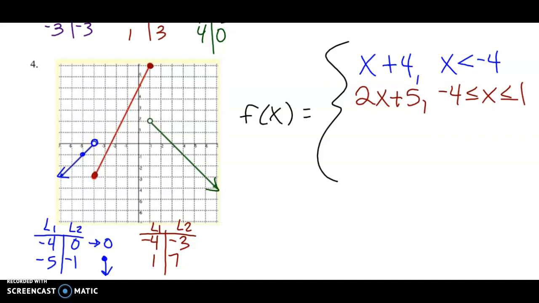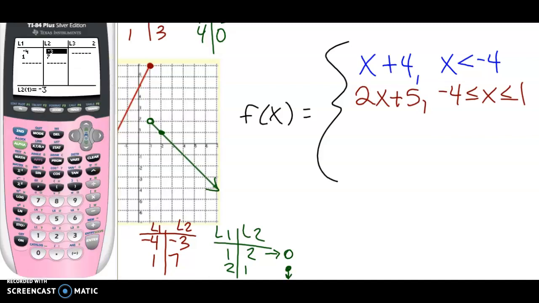And my last one, green, I'm going to do like I did on the last one. I'll use my open circle, which is 1, 2. And I'll make my note that that had to be open. And then I'll just pick another point. About 2, 1, and then I remember this is closed, but having to continue in this direction. Putting it into my calculator. All right, -1x plus 3.